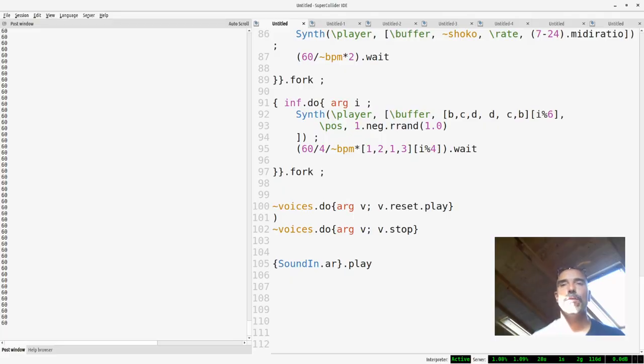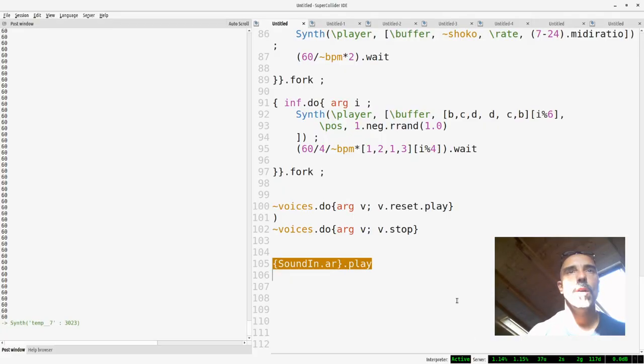What about recording from SuperCollider output? Well, there are many ways you can do this. The easy way for fast prototyping is going here and start recording and end recording. So let's see what is going on.